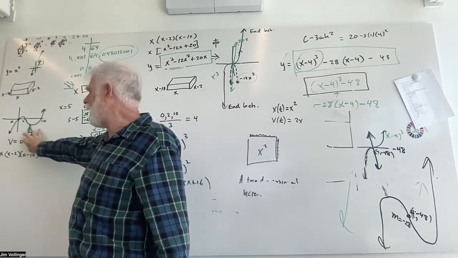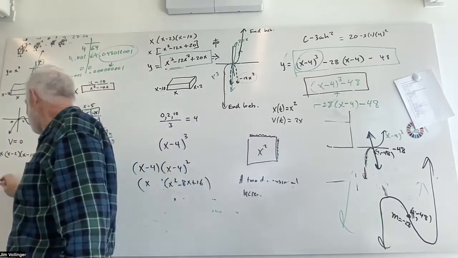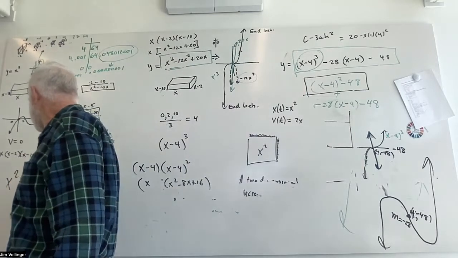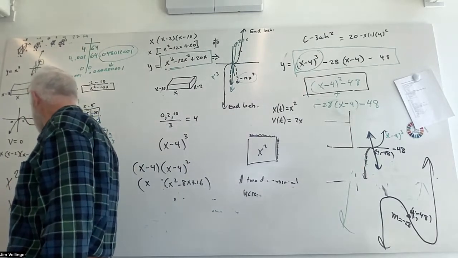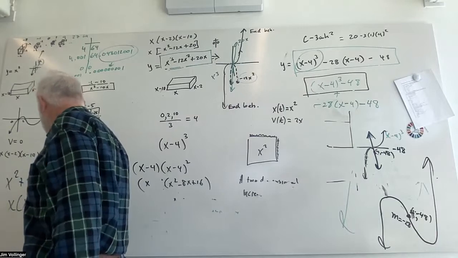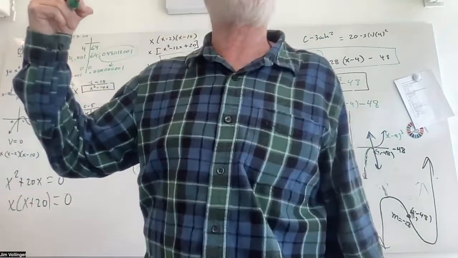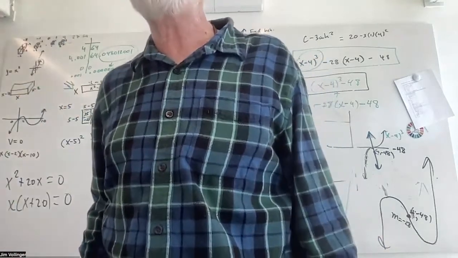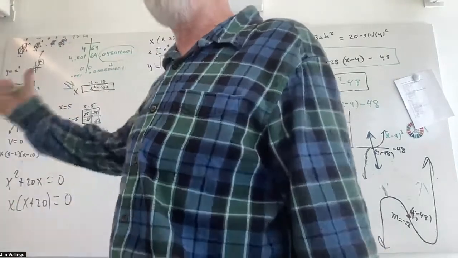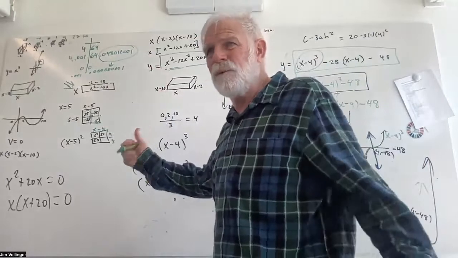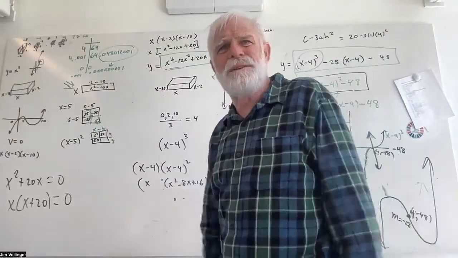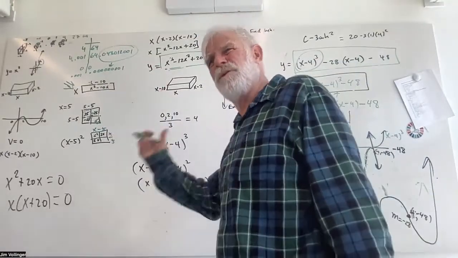You've learned how to use factoring for quadratics. How do you solve x squared plus 20x? Oh, x times x plus 20 equals 0. I mean, you've already done that work. Adding a dimension doesn't change an understanding of that process. You either have that in your pocket or you don't, and you just apply it to the cubic. It's one more step up, but it's no big difference. The real issue is what's creating this stuff.